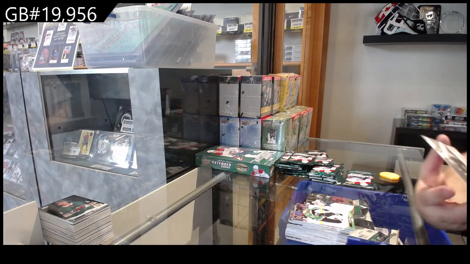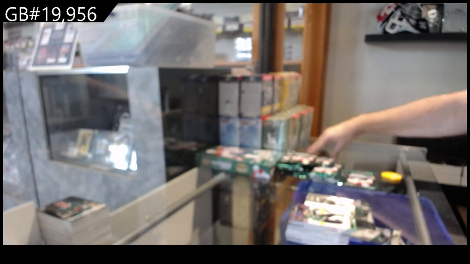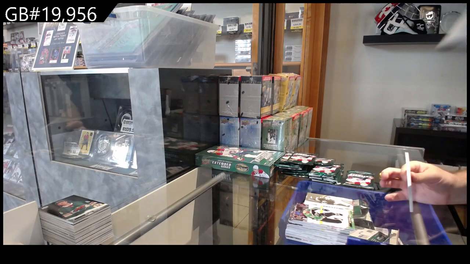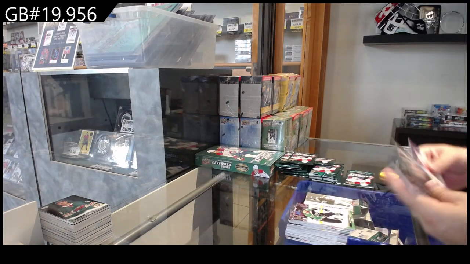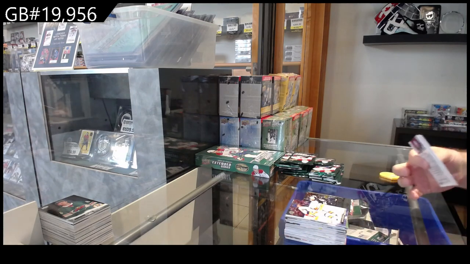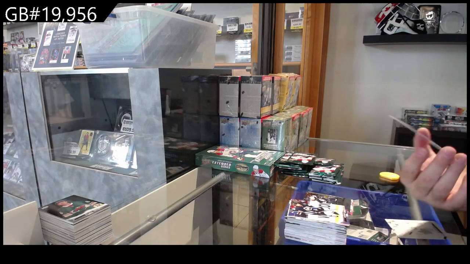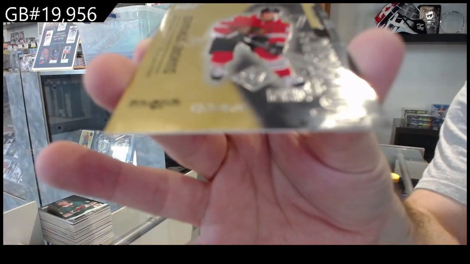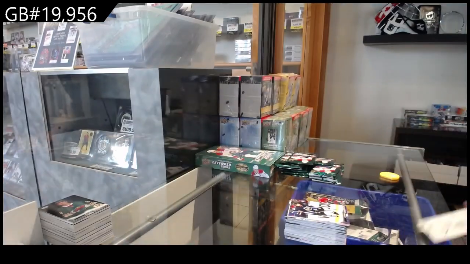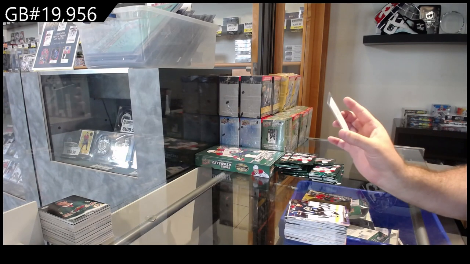Black and white canvas of Yanni Gourde for Seattle. Some of these packs are brutal. Rookie Gems for the Blue Jackets of Yurisich. Wow, what a pack here. Diamond Dominance rookie number to 1,000 of Reichel for the Hawks. And a one of one printing plate.